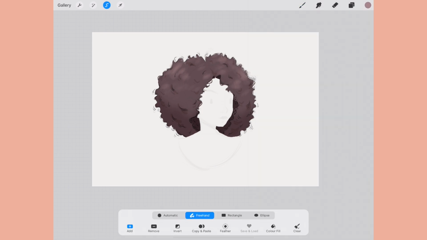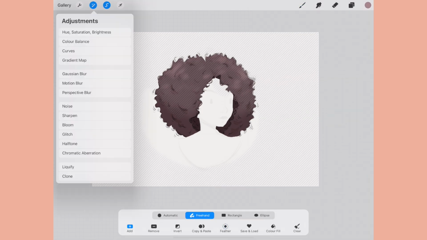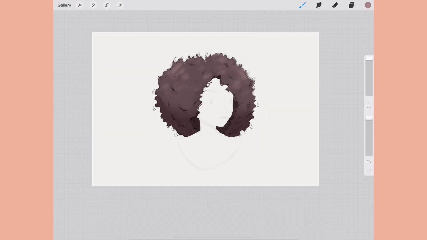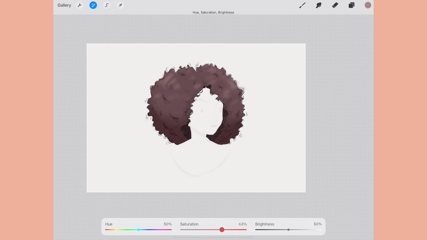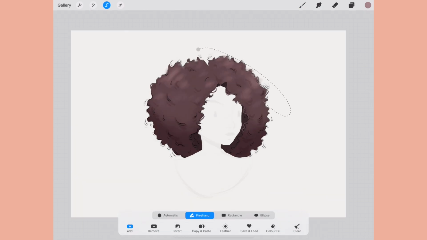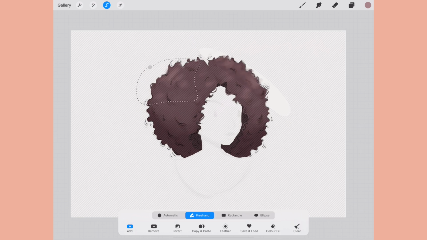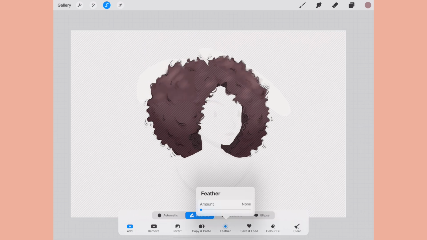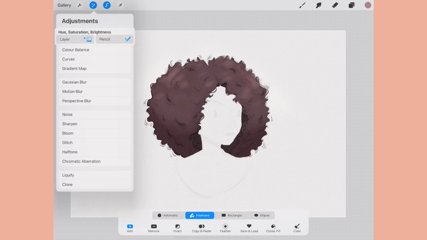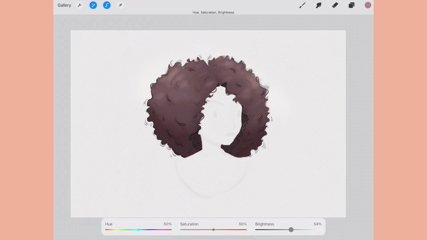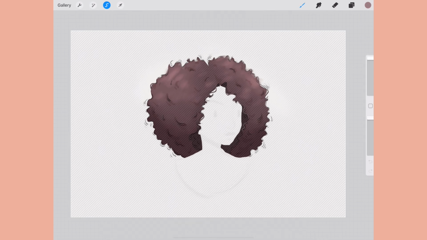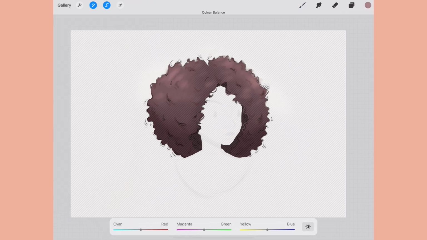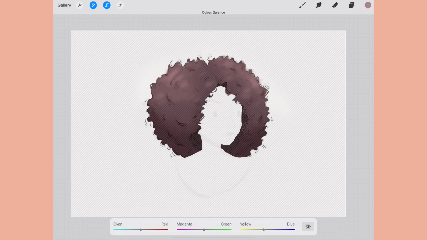I also darkened the lower part of her hair again because I felt like it was a little bit too light. Here I play around with the saturation slider to make her hair look warmer. And to give a soft, lighter gradient to the tips of her hair, I select the areas that I want to lighten, then I feather my selection, and then I go into the adjustment sliders again and I brighten everything up. Don't forget to always increase the saturation when you increase the brightness, because otherwise the color will look washed out.